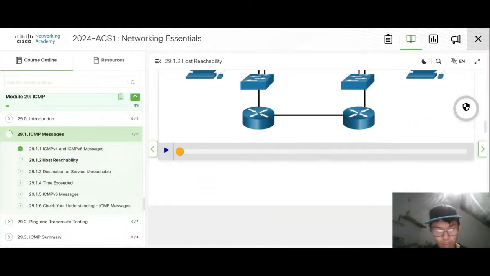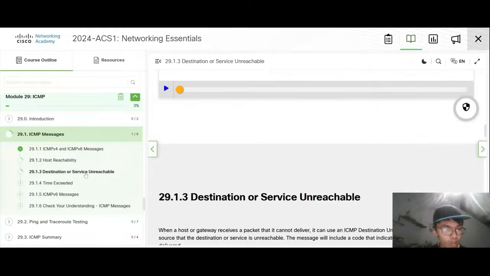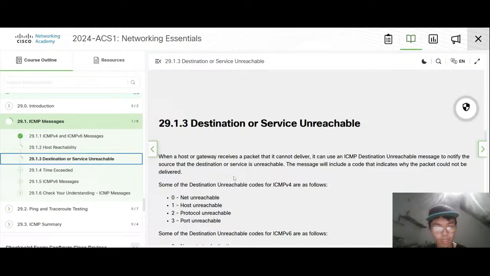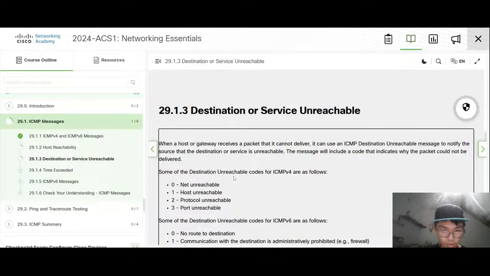Okay. Net unreachable, host unreachable, protocol unreachable, and port unreachable. Okay. Net, host, protocol, and port.